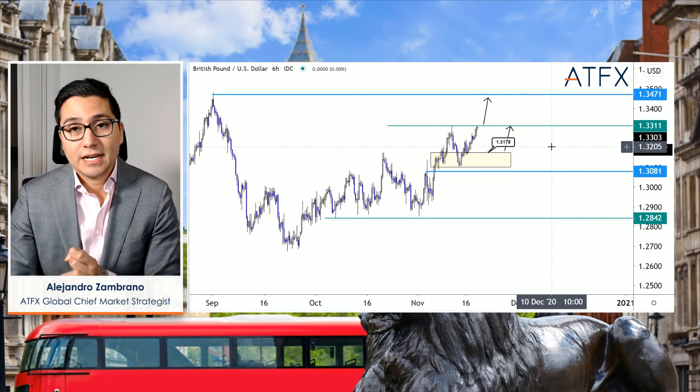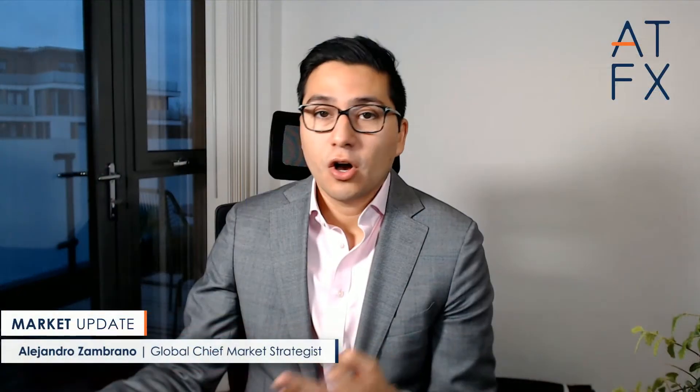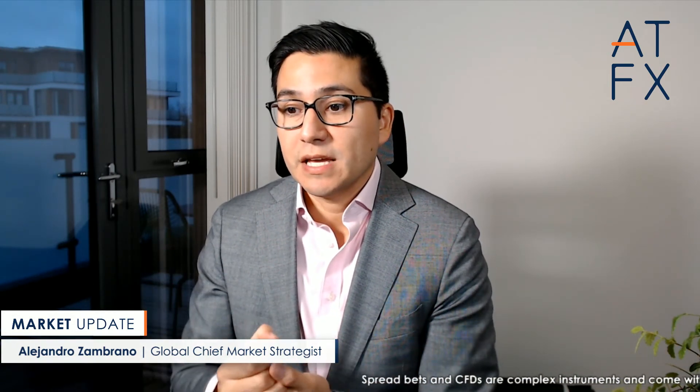Overall bullish — the vaccine is good, Dominic Cummings is leaving, and we have better inflation. All of that is super encouraging. The fourth thing we didn't really talk about is that the American dollar is losing a lot overall, driven by an increased risk appetite, and that is causing the dollar to soften as well.